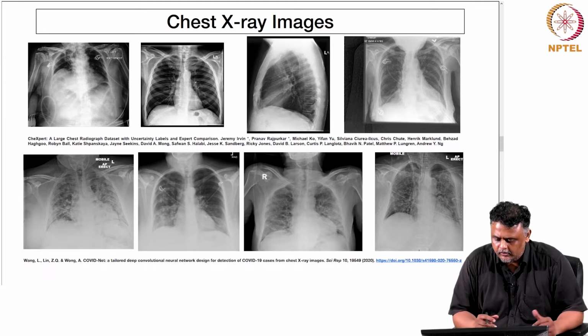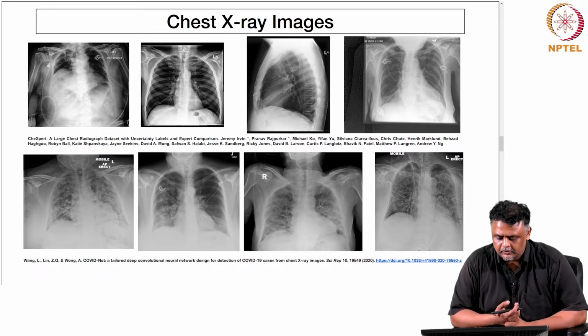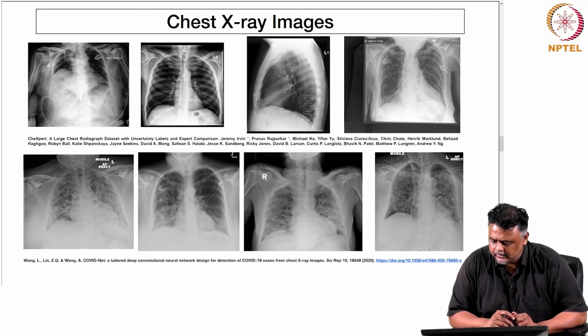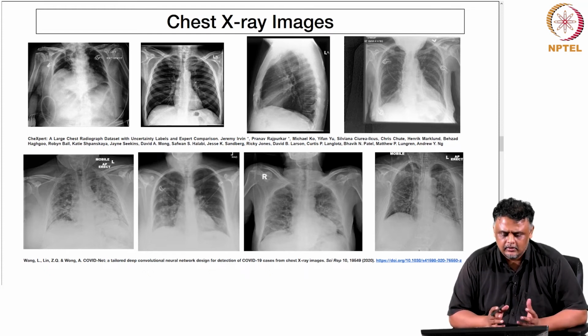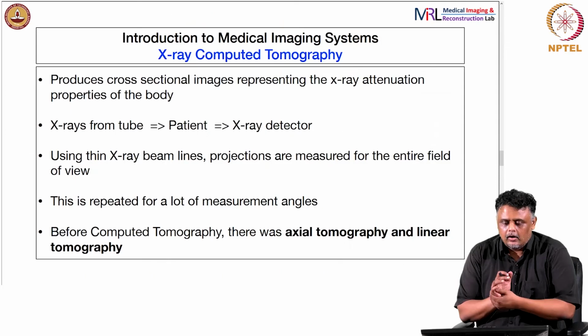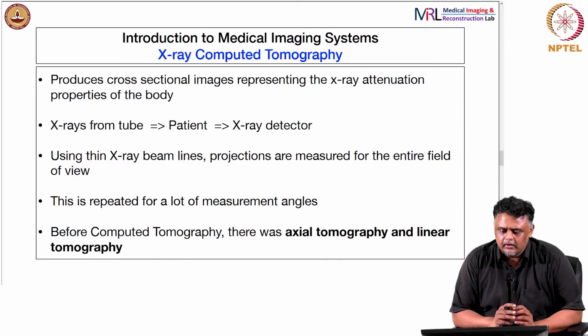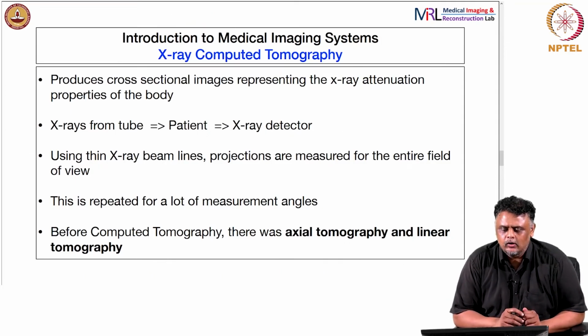Again, this is from an open access journal paper. I have cited it below. Again, it shows different patients who have COVID conditions. None of their identities are here. It just shows a representative selection of images that you get from projection radiography. Okay. So, we will now move on to X-ray CT or computer tomography.